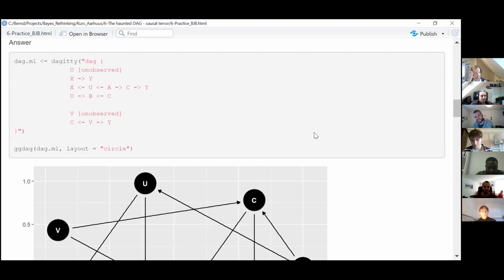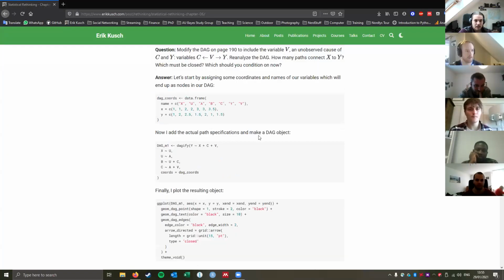Yes. If you stop your screen share for a second, I will share my screen and show you how the DAG looks on my end. So right here, I identify the different nodes, then I set the different coordinates for them. I build my actual DAG with the different pathways and tell it about the coordinates that we're interested in.